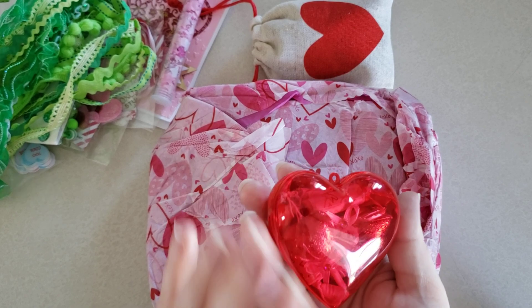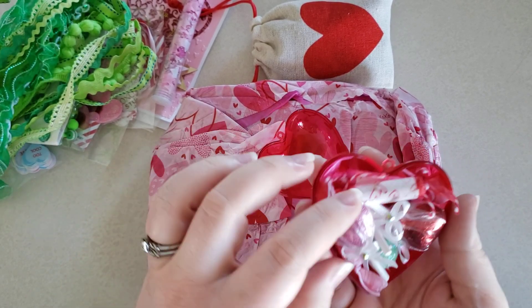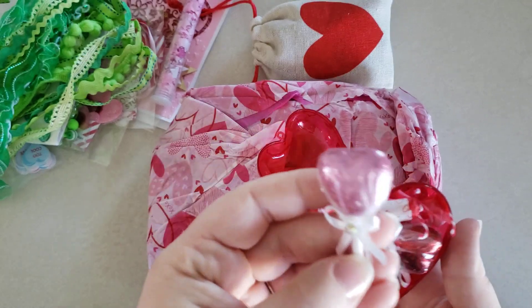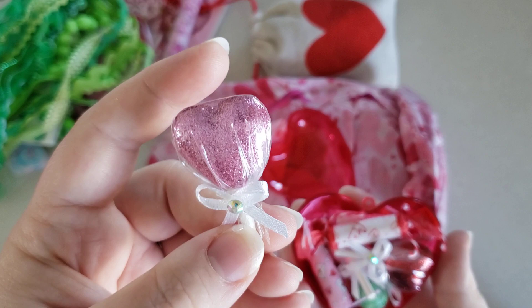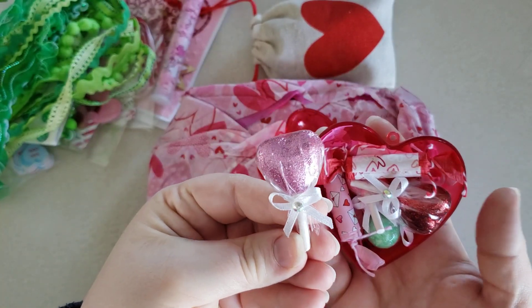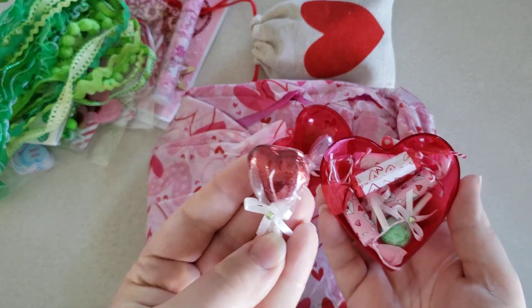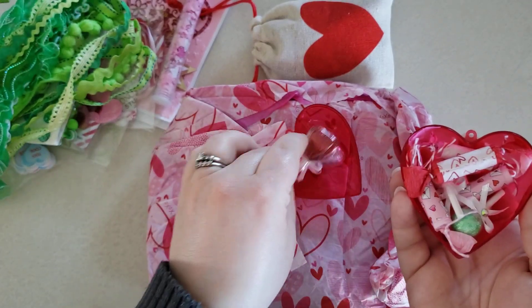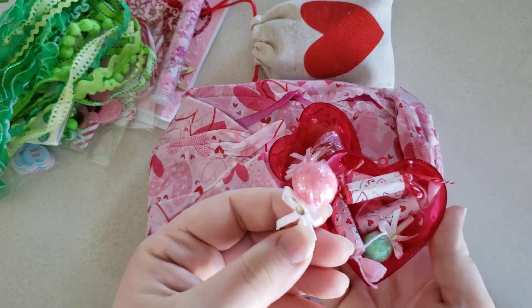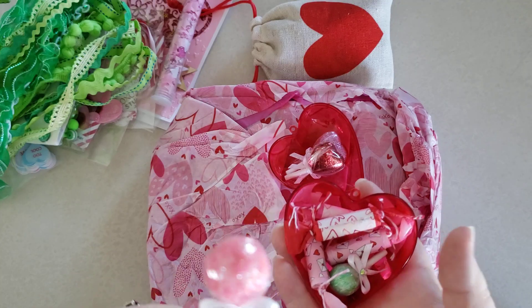And then she sent me a heart — one of the plastic hearts. Oh my goodness, this is so cute. It looks like a sucker, even with the little bow there. Oh, I love that — like a little lollipop. That is such a smart idea to use those foam balls and make little lollipops like that.